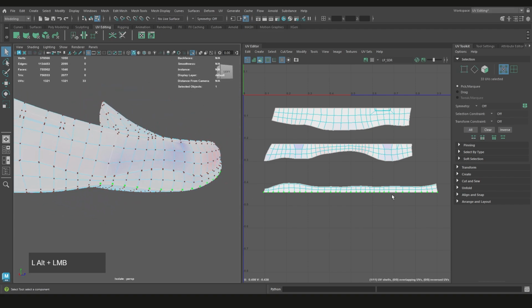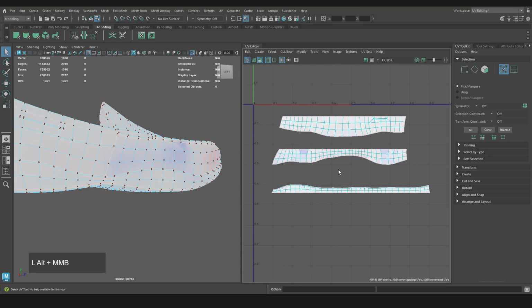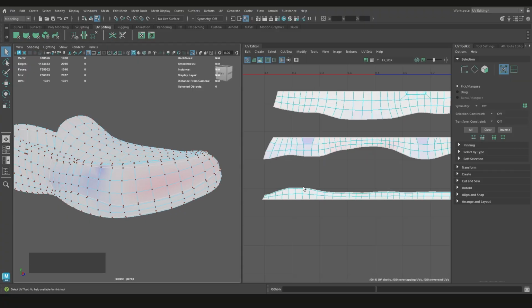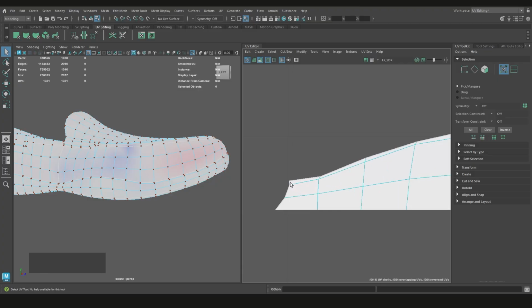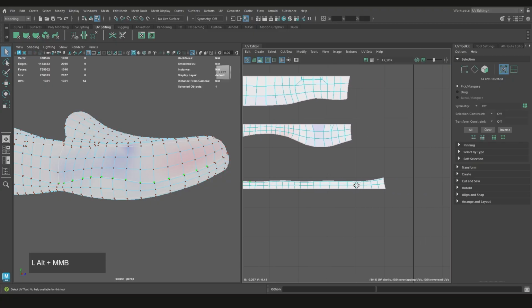So yeah, we're looking pretty good. Now again, do you want to straighten the shell completely? I don't think I need to. I think it's fine. Again, it's up to you. If you straighten this, it'll be easier to texture, but there'll be a little bit more stretching, which you probably don't want. So again, it's totally up to you and what you want. So let's try it out, see what happens.